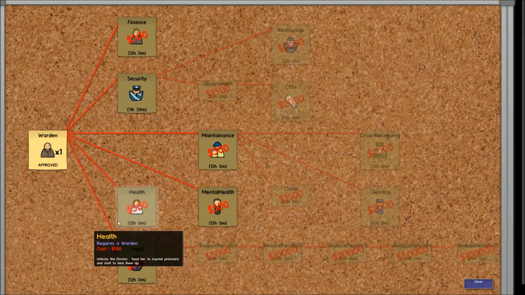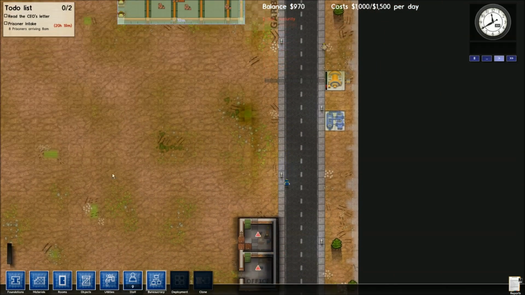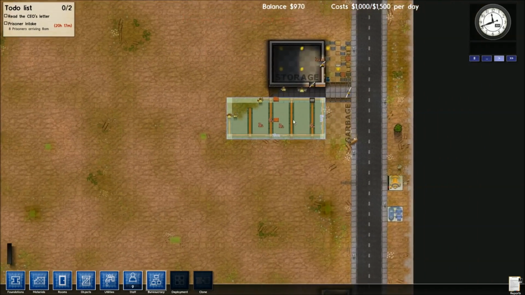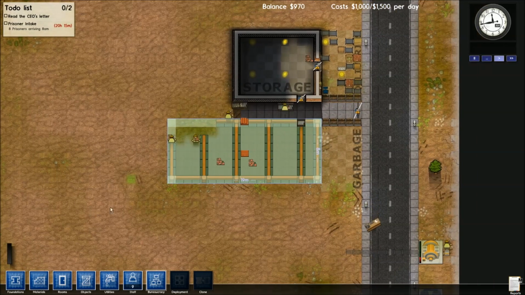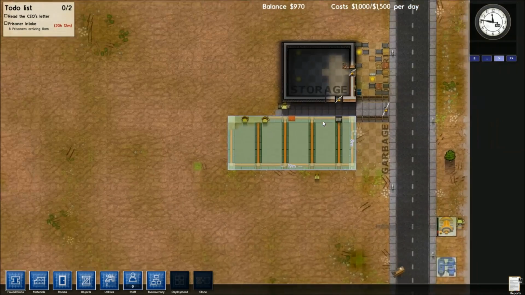Maybe we can still do our research. Probably not. No, it's not going to work. But at least it's queued up now, and as soon as one of the offices is done, he'll pick one, and he'll get to work on research. So that's fine. We have a little glitch there, but that's gone now.